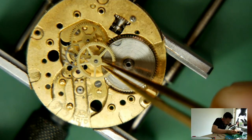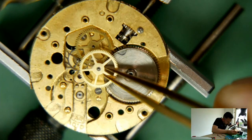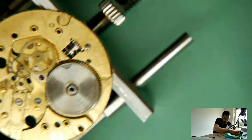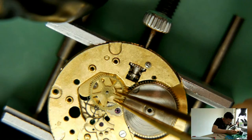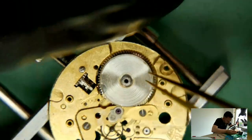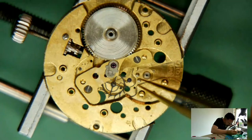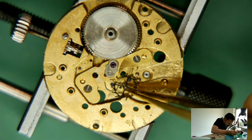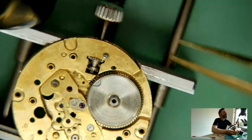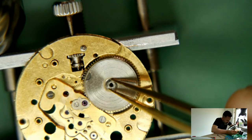Okay, let's take off this wheel. Come here. Do not want to force it because it has such a long arm to it. I'm going to just pop these aside because I also do want to have a look at these under the scope. This is such a typical Enicar setup. For me now, it's second nature with regards to how they're laid out. I'm very much used to it. Escape wheel. Put that aside as well, and then I'll take out the barrel and put this aside. If I can get it, there you go.